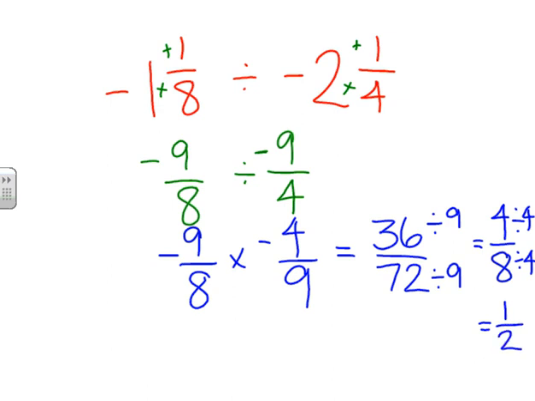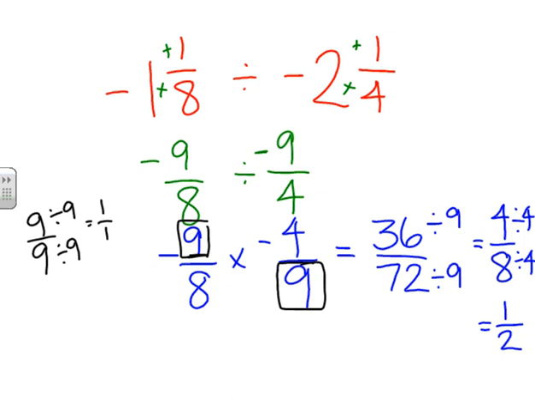Now on this one, you might have noticed that we multiplied by 9 and then we divided by 9. There is a shortcut that you can use if it makes sense. If this doesn't make sense, then you can just keep multiplying like you have been. However, if we look at the 9 here and the 9 here, that's really like we have the fraction 9/9. Okay, the fraction 9/9, if we divide by 9, top and bottom, is really 1/1, or just 1.